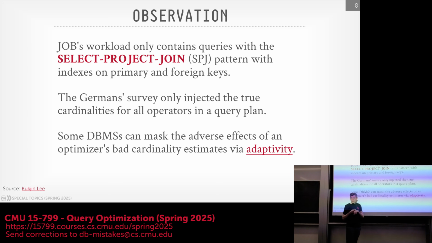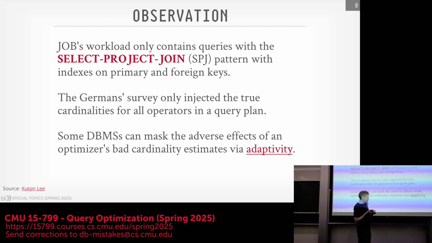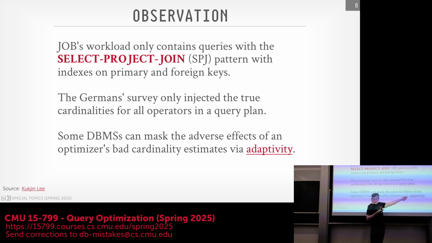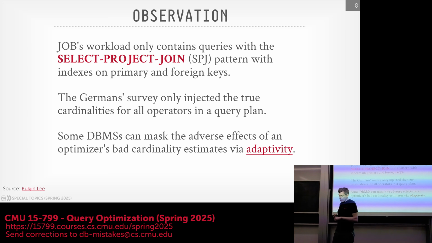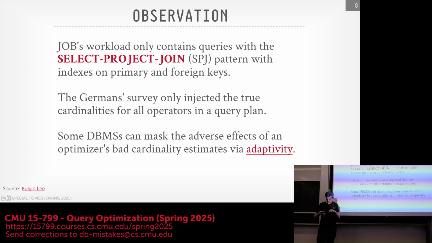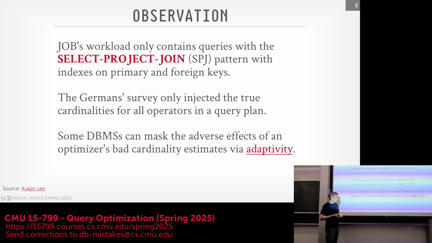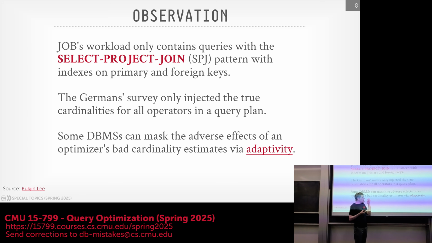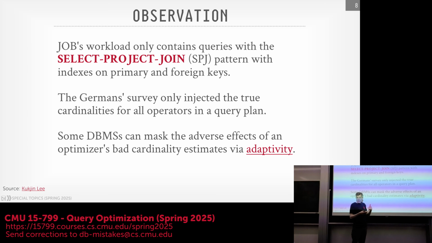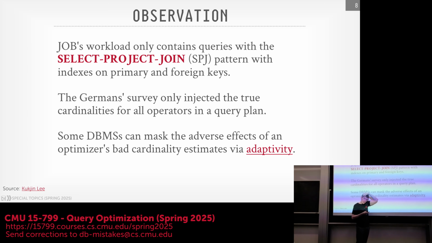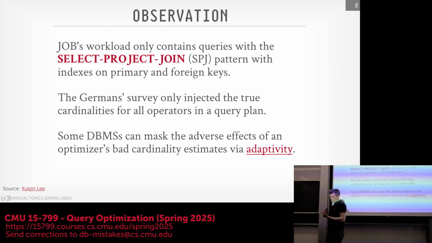Now, we'll spend a whole lecture on this in, I think, two weeks. The Microsoft one that I'll talk about today is pretty limited. It's just going to change what join operator or join algorithm you're using. We'll see more sophisticated methods later on. But they're claiming that, in some cases, the database system can be implemented in such a way that it doesn't matter if you have bad cardinality estimates, because if you have runtime adaptivity in your query execution engine, then you can overcome these limitations. So again, we'll see that in a second.